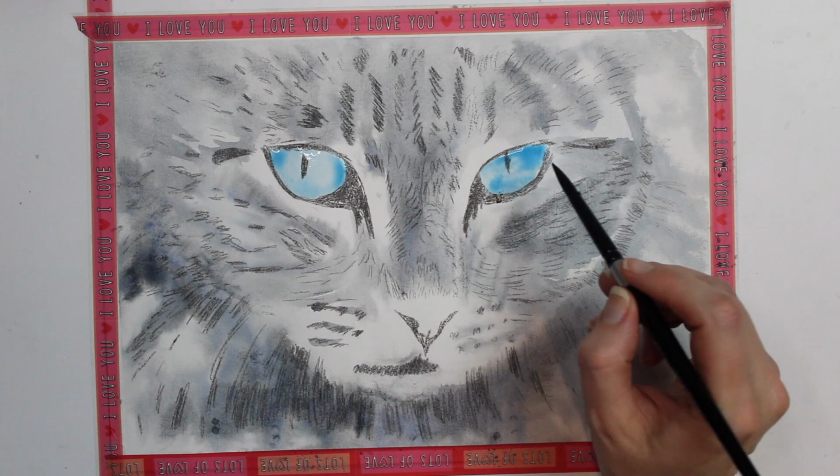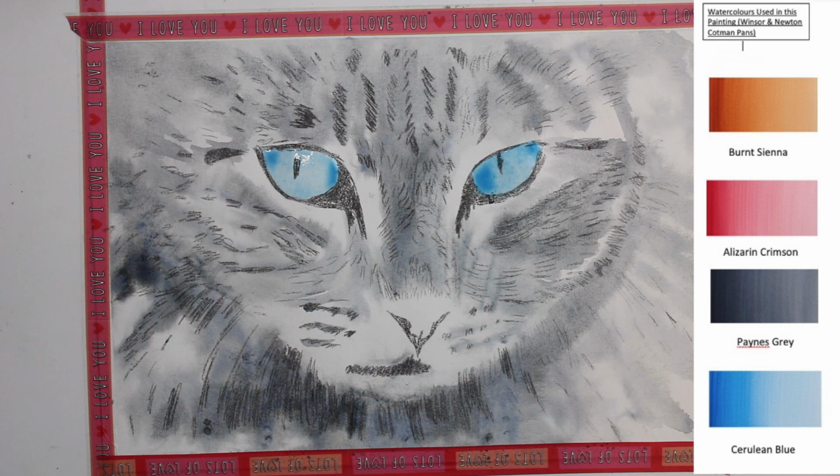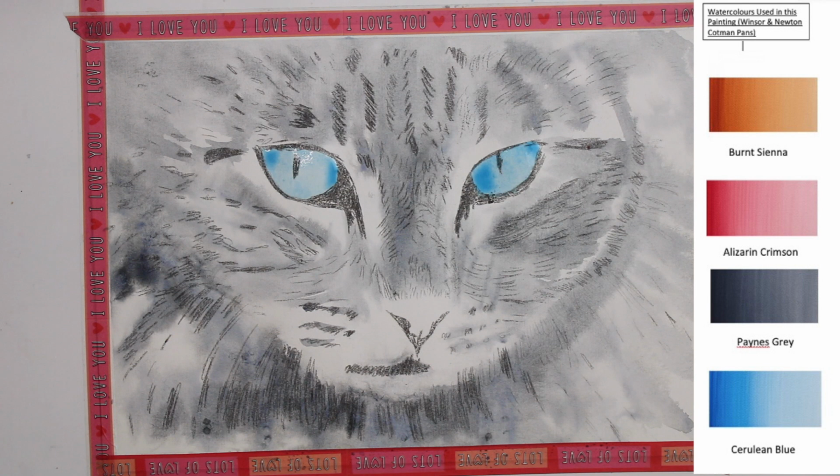And what I'd done also was I sprayed it on the back with the spray mister, because that helps to loosen it a little bit, especially if it's warped. It was a tiny bit warped. So that then flattened it, ready for this next layer.